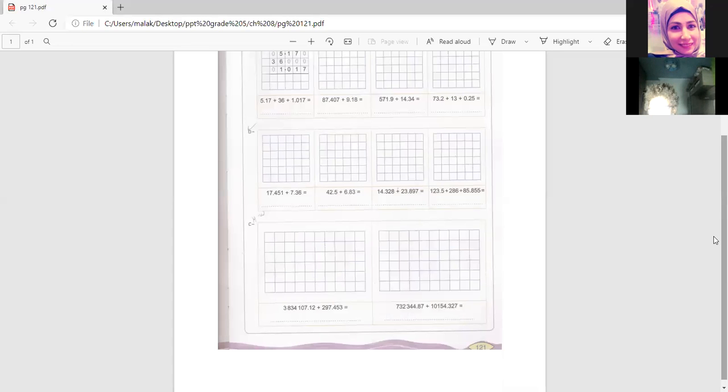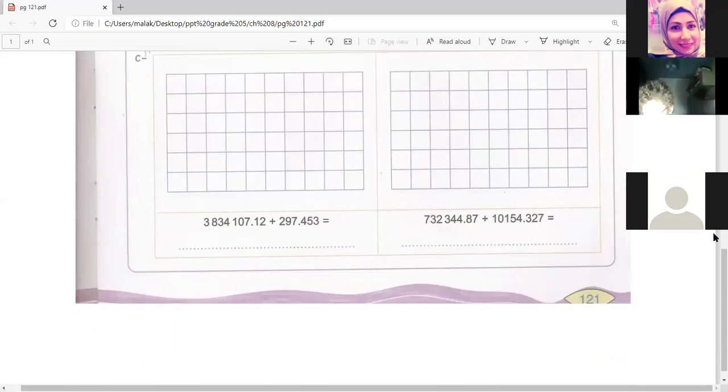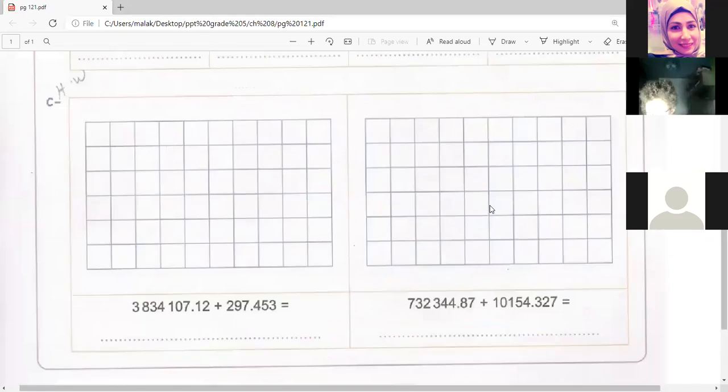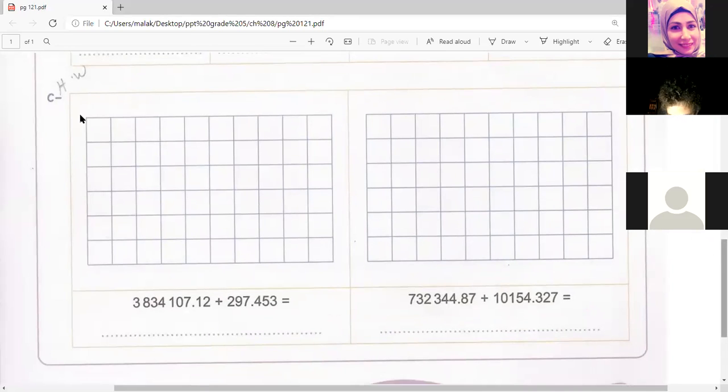Yes. Let's start collecting our homework, page 121, part C. Addition of two decimal numbers. What is the most important thing in addition of decimal numbers? Put the points all together. Excellent, Ihsan. Points on the same vertical line. Yalla, Ihsan, start with the first one in part C.